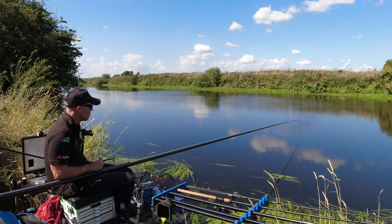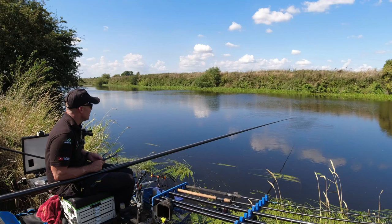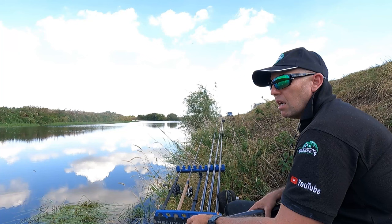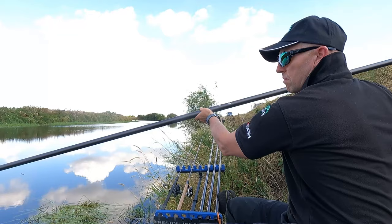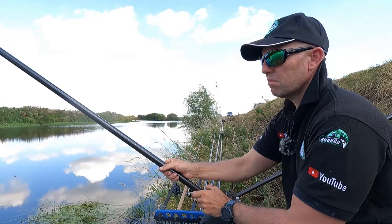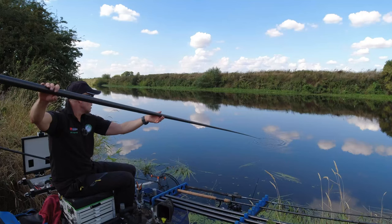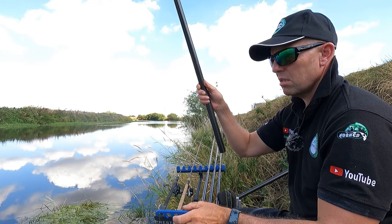Peg is just awkward. These inside weeds are causing me the issues, and the bank behind me with the landing net. Sizes of this. Small again.